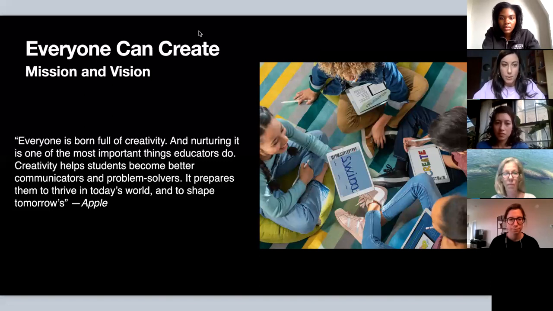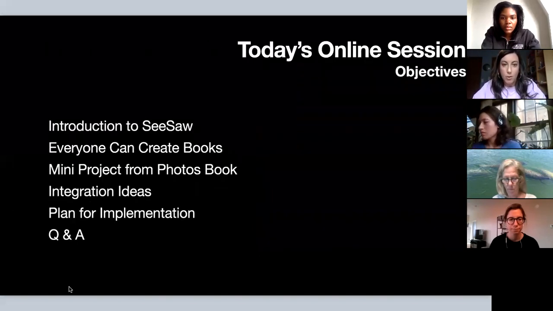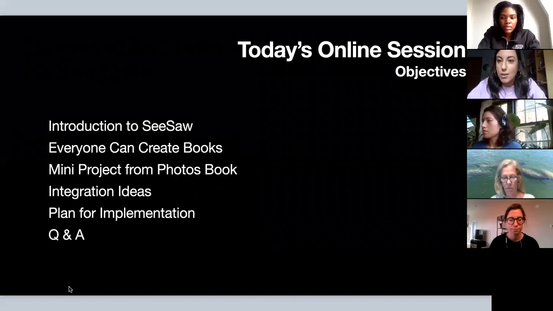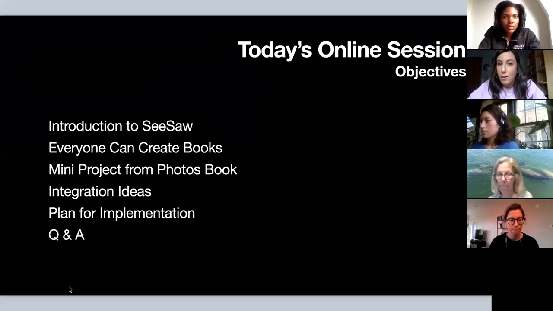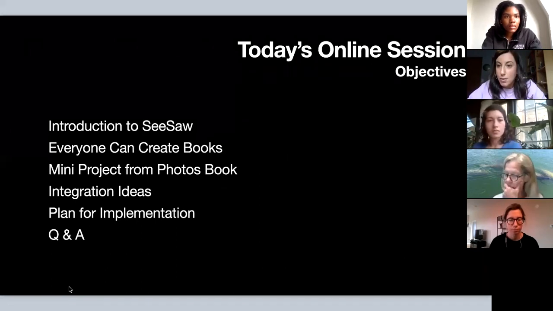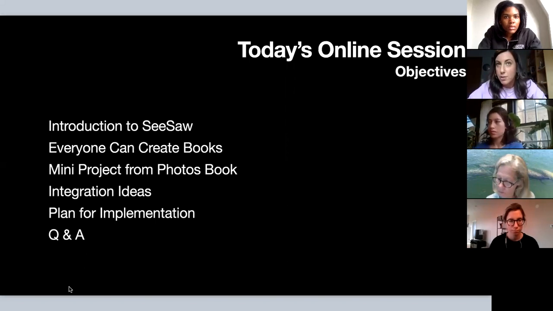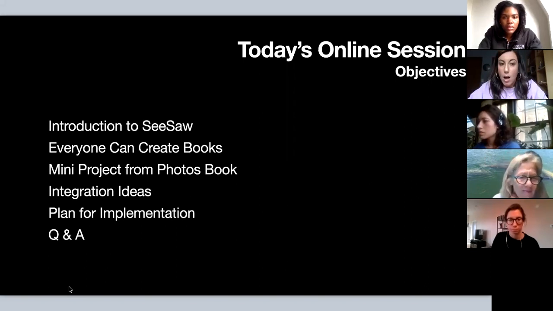So without stopping too much, I would like you to make sure that you know the objectives for today, what we're going to be doing. So first of all, I'm going to do a quick introduction to Seesaw. I don't know how many of you have used Seesaw before or have seen it, but it's a great tool for having a digital portfolio. We're going to look at how everyone can create books and dive into them a little bit to better understand how they work, the structure. We're actually going to do a project book that you will be creating.